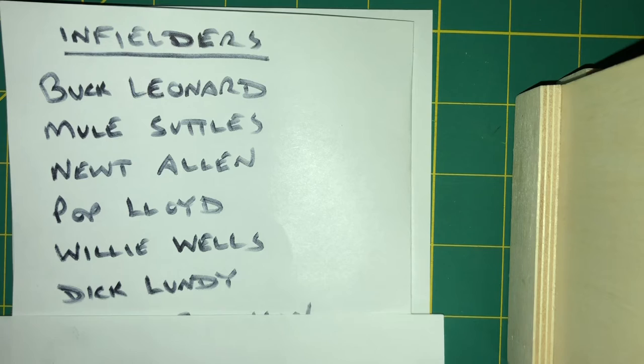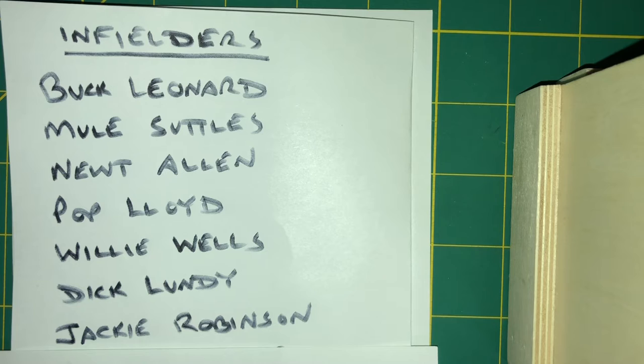Jackie Robinson is the other player in the set who is carded, and like Slim Jones, is at his peak on his card because Jackie Robinson had only one full year in the Negro Leagues, and we are carding his 1945 year. He is in the set.